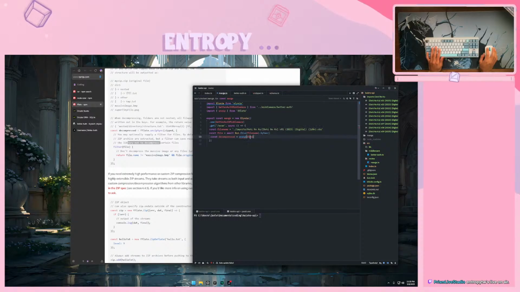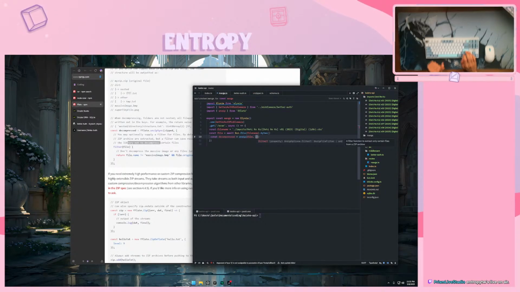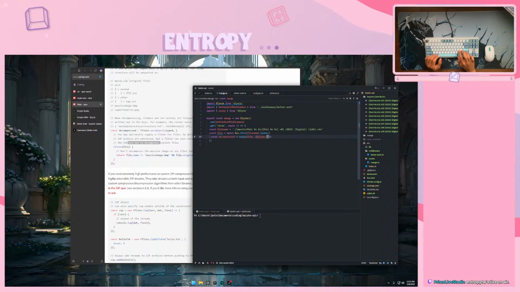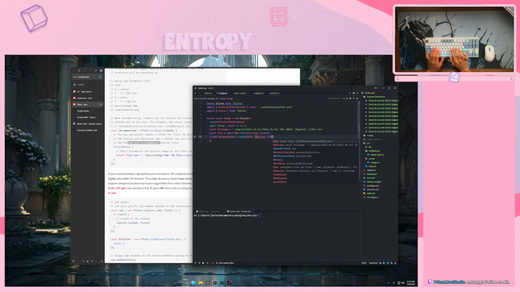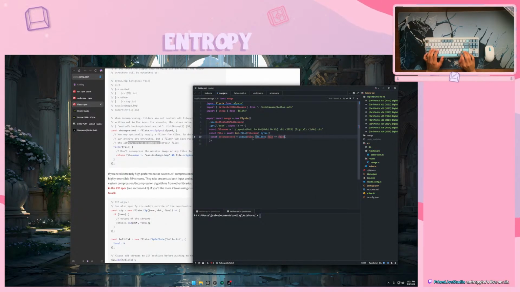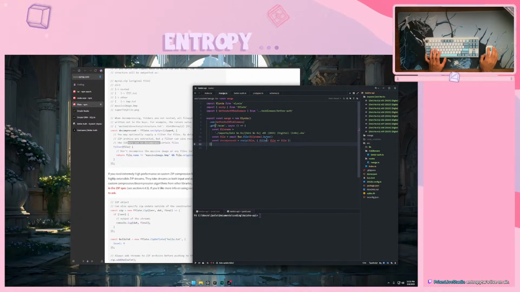Yeah, options is not optional. But then I go in here and the only thing that I can pass is the filter function, which is optional. So I guess I'll just do this for now. There we go. Filters do not exist.